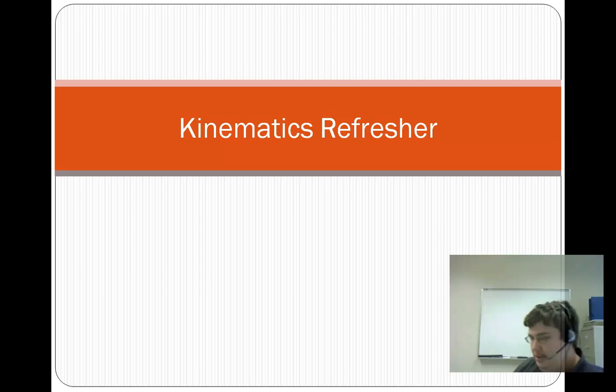For this workshop, the only thing that you'll need besides something to write with and a calculator is the student packet, which you can find on the College of St. Rose website, and the link will be provided for you in the video description. And I ask that you please just print that out and fill it in as we go along.